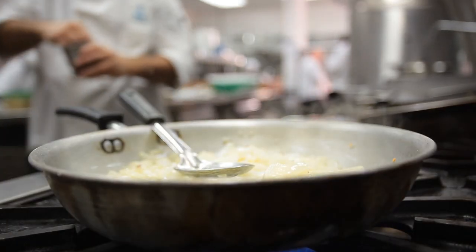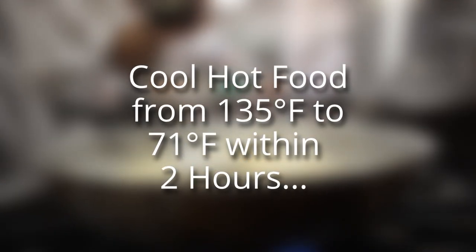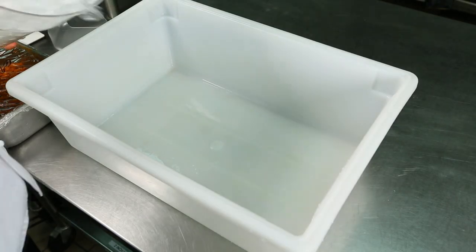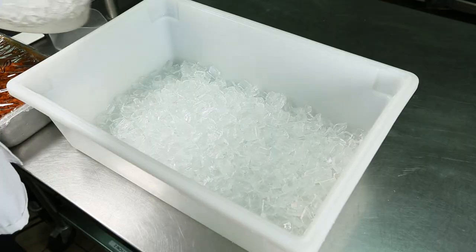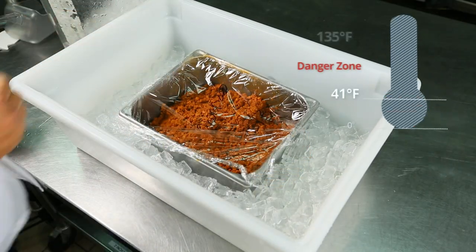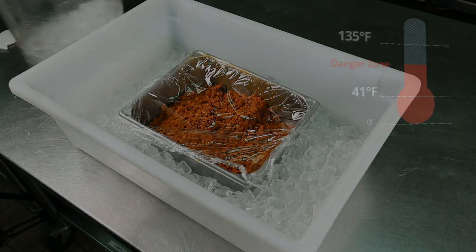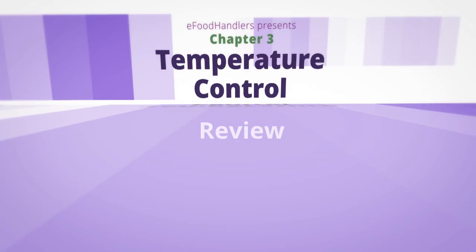The key to cooling food safely is in two phases. First, get the food from 135 to 71 degrees in two hours. Second, cool food from 71 to below 41 degrees within four hours. Improper cooling is a leading contributor to foodborne illness. Please take cooling seriously — move the food through the danger zone as quickly as possible, because bacteria can produce toxins that are not destroyed by reheating temperatures. Cooling food is often the riskiest step in food preparation.